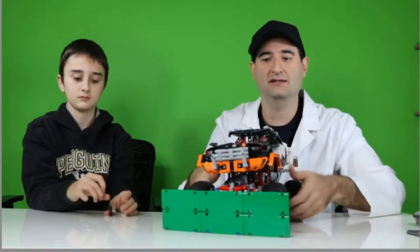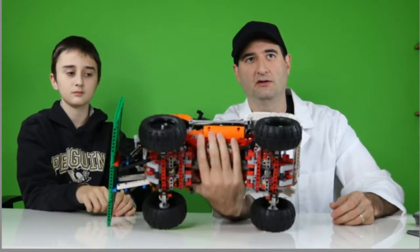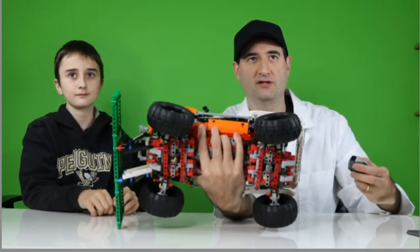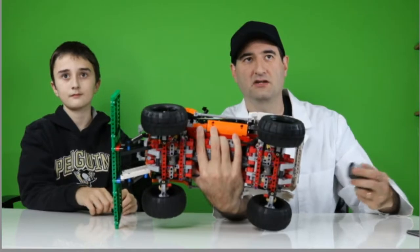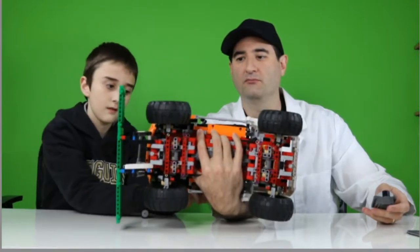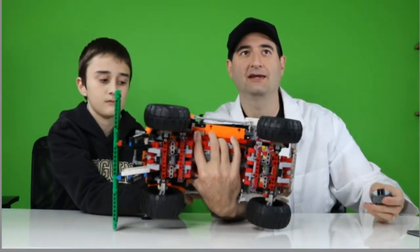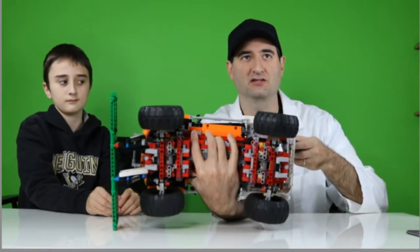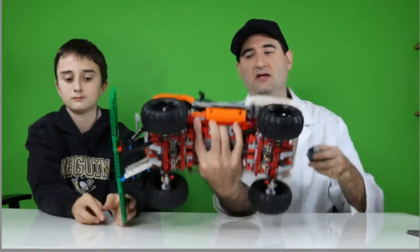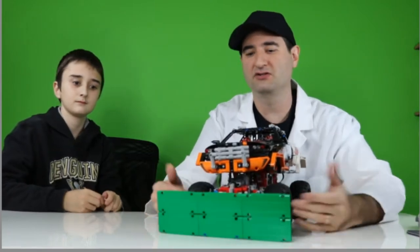It's a really cool Technic kit — one of the coolest. It comes with three different motors: one for steering in the middle, and it drives the wheels. It's four-wheel steering and four-wheel drive, because there's an independent motor on each side, kind of like a Tesla. It's got a front motor for the front wheels and an aft motor for the rear wheels, plus four-wheel steering, which is very cool. It drives over anything — you can use it to drive over your books, your book bag, whatever you want.